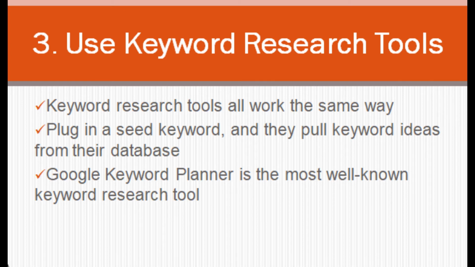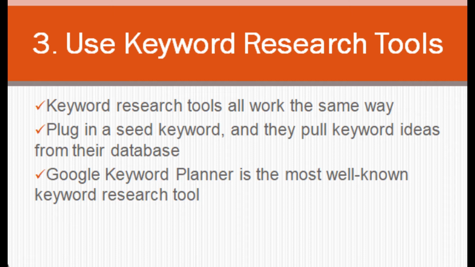Once you have a list of your competitors, use keyword research tools. Competitors can be a great source of keyword ideas, but there are still tons of keywords your competitors are not targeting, and you can find these using keyword research tools. Keyword research tools all work the same way. You plug in a seed keyword and they pull keyword ideas from their database based on that keyword.